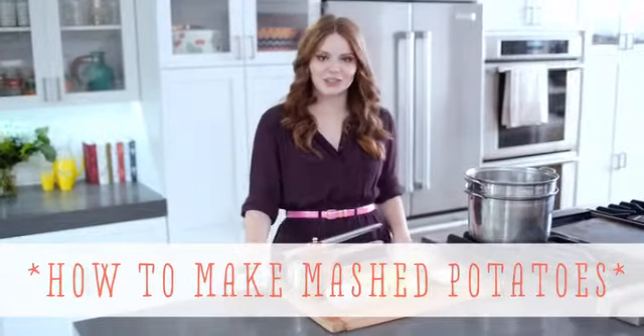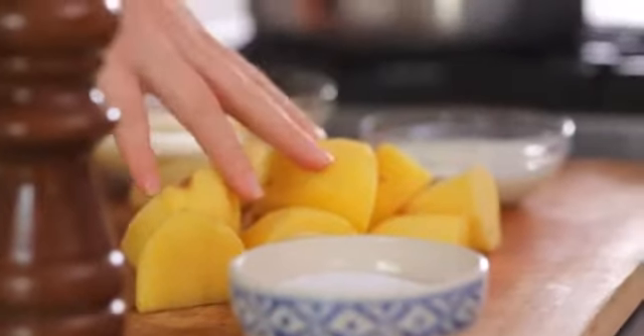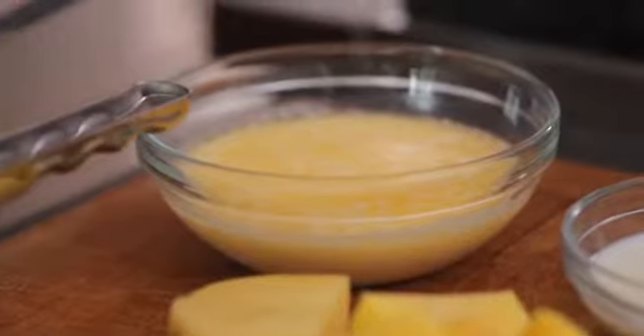These are so good. And the key to really awesome mashed potatoes is just in the ingredients, like with anything else. So I have my Yukon Gold potatoes — I use Yukon Gold because they're fluffy and waxy, so they make great mashed potatoes. I have a little bit of milk to thin everything out, so there's a really lovely luscious texture. I have cream and melted butter, and this is very hot, so this is going to really add richness to the potatoes.